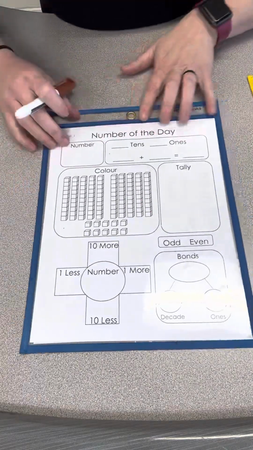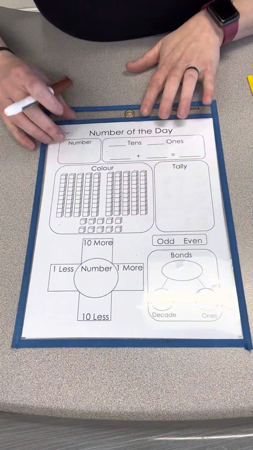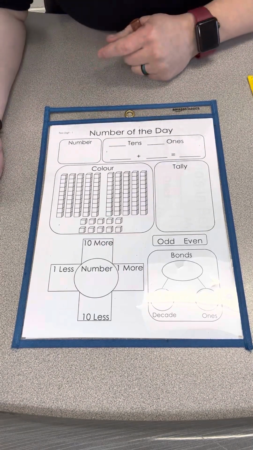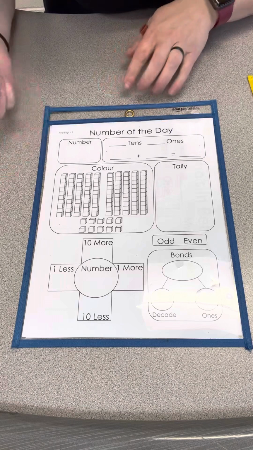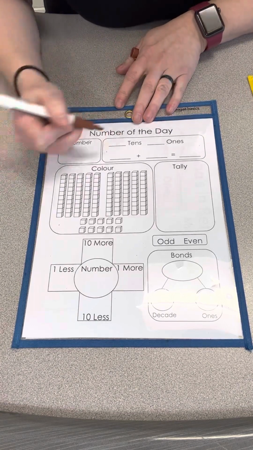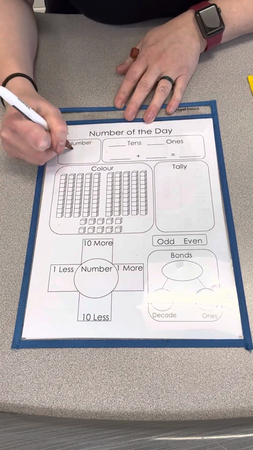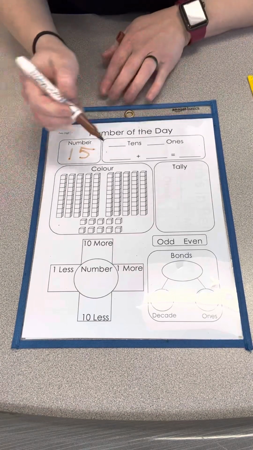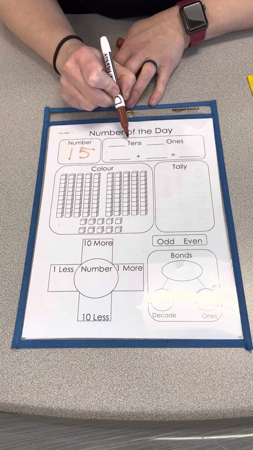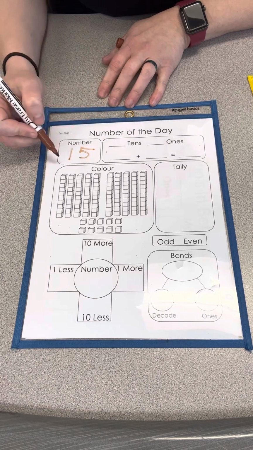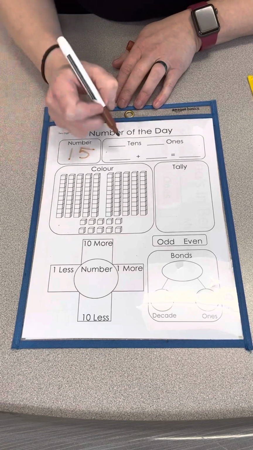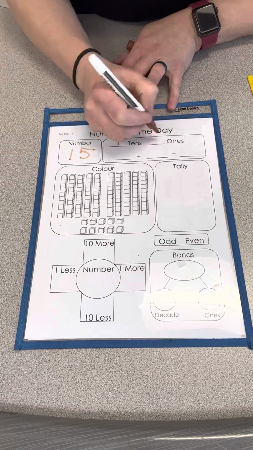So that's the 1-digit number of the day. Let's see, here's the 2-digit number of the day. So we roll 2 dice for that one. I'm just gonna do, I don't know, 15. So then we would write 15 here. 15. And then which number is in the 10s place, because those are the same question. They sometimes need help with that. So there's 1 10 and there are 5 1s.